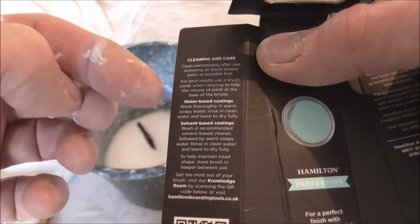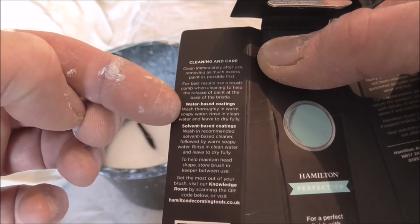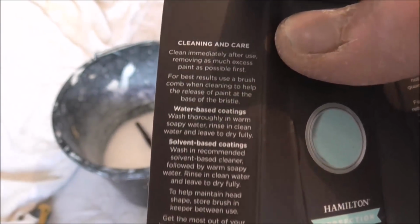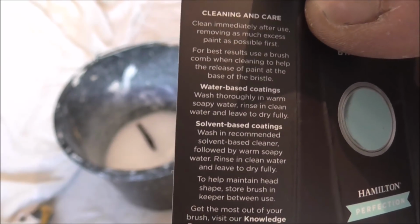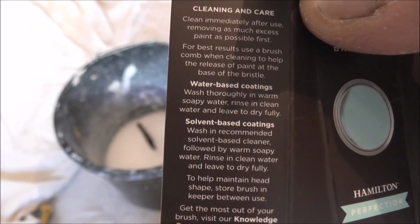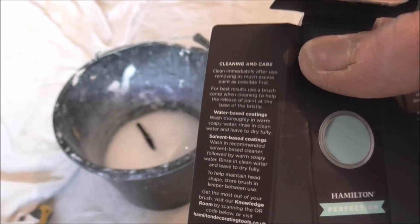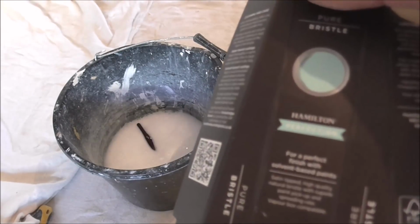So for your water-based paints, this is your clean up. So always read the product information when you're buying your equipment, so then you know what you're using.